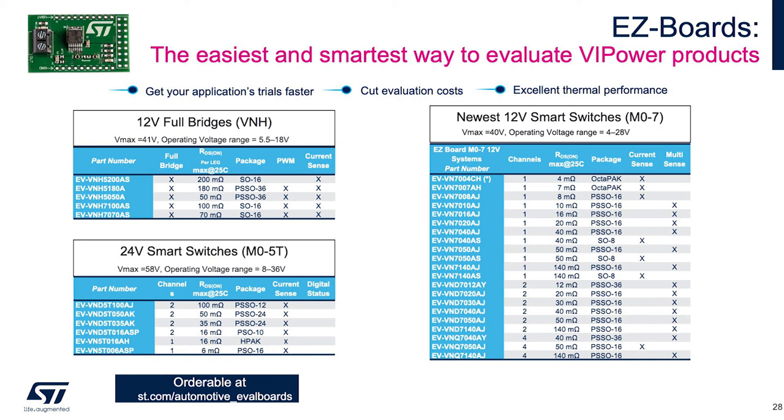Okay, to wrap up, I'd like to talk about some resources that you could use to evaluate and design in VIPower technology and VIPower parts into your application. To start with, we have Easy Boards. They're very simple, small boards with the respective part soldered onto the board, whether it's a high side driver or an H-bridge driver, along with all the resistors that you need in order to interface with the microcontroller. There's a simple breakout pattern and a header connector so that you can connect your load and your microcontroller and test and evaluate the part and its performance thermally and also the logical performance for the diagnostics and protection. As you can see, there is an EV dash prefix for getting a respective eval board for a given part.